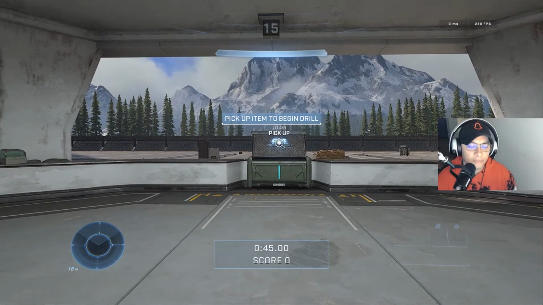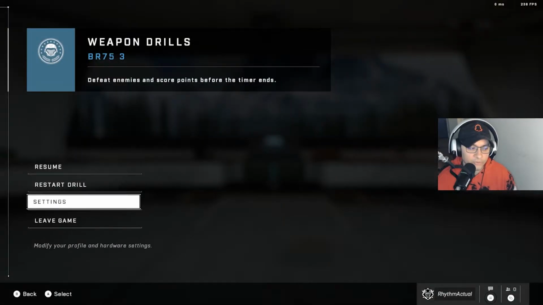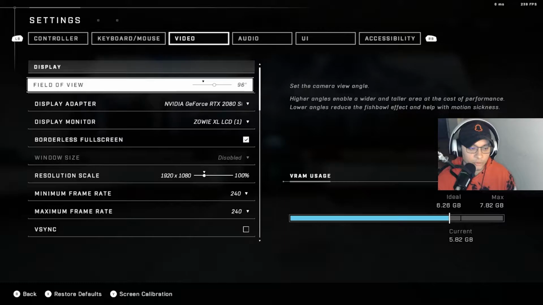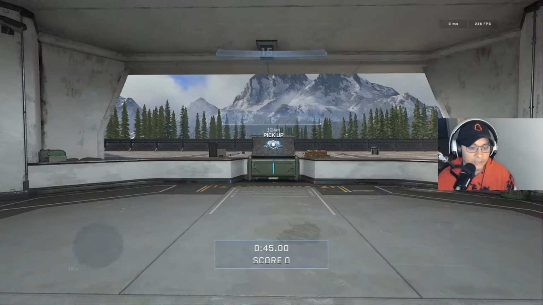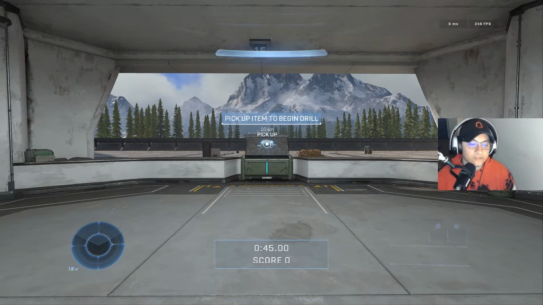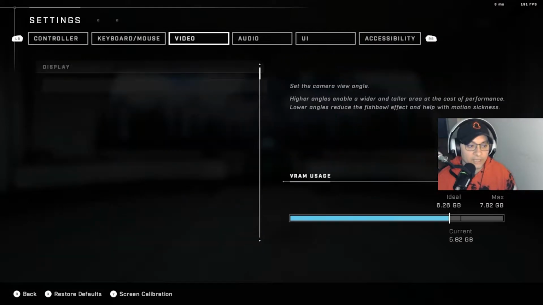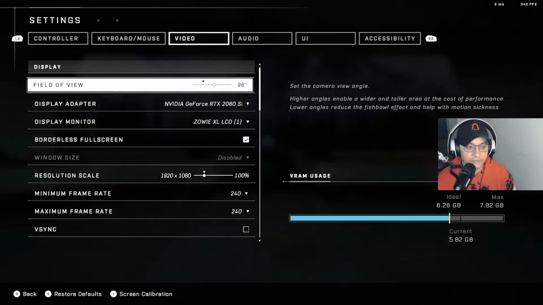If you're on PC, I'm not sure about consoles if you all can go up to 120. I believe you can, but don't quote me on that. We're going to go up to a 110. And we can see even more. Now, you can see, though, that things are starting to look like they're getting further away. That is kind of the trade-off, right? The higher the FOV, the further things and enemies are going to seem. The lower the FOV, the closer things and enemies are going to seem.